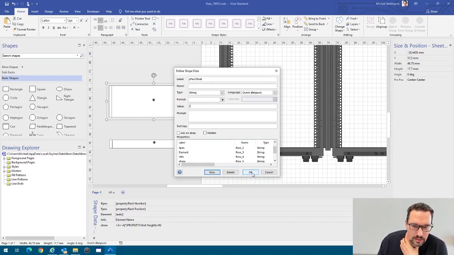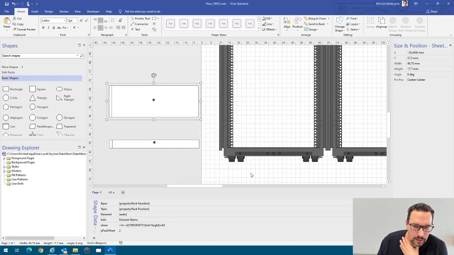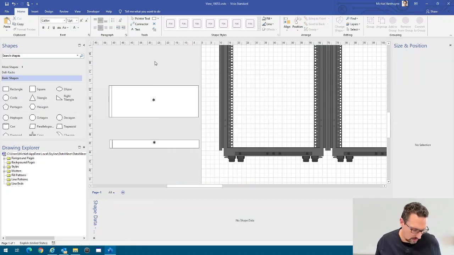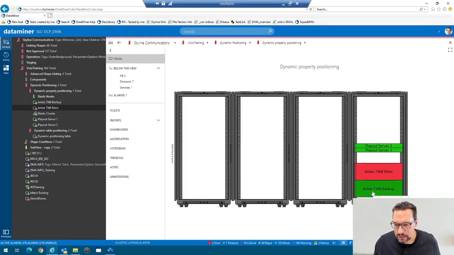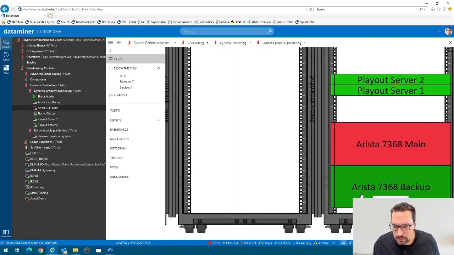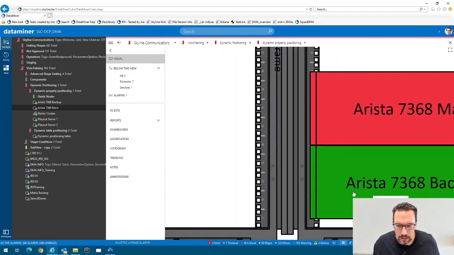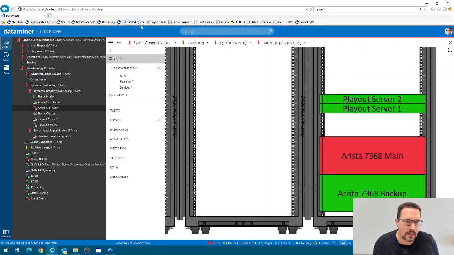Let's see what that does. Save the Visio. Right, so it's a little bit over here. So I'm going to use 1.5.